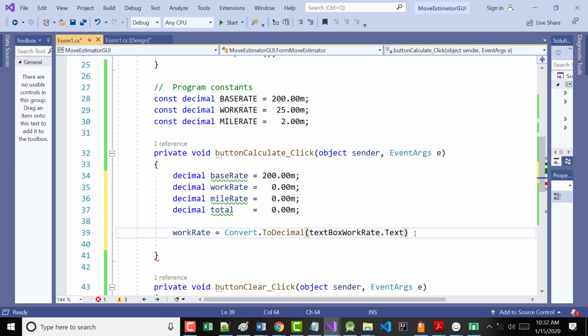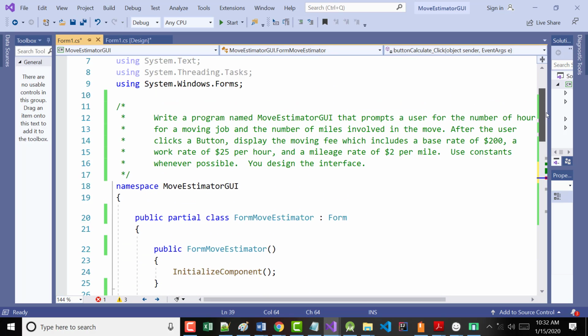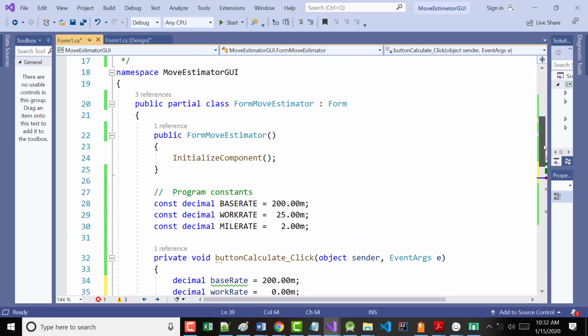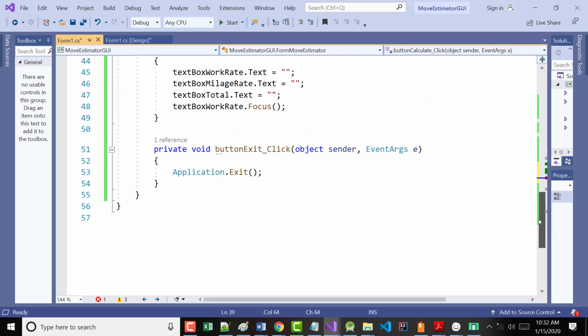All right. But then I want to take it, and I got to multiply it by the actual work rate, which we set, did we set it? There it is, 25 times work rate.